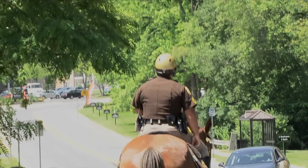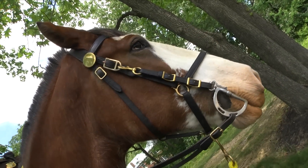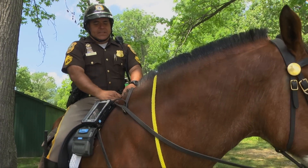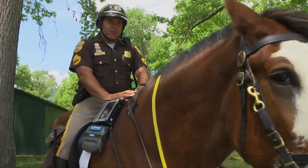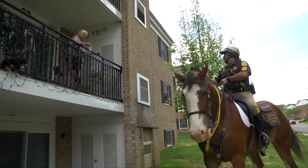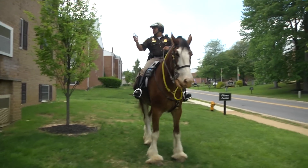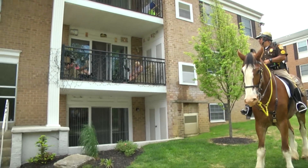I'm Master Corporal Jose Bayerga. This is my mounted partner. I've been with the police department 17 years now and with the Mounted Patrol for just over six years. Some of the things I enjoy about Mounted Patrol — it's an exciting and rewarding career. A lot of times we go into drug-ridden neighborhoods, and it's a pleasure to see young kids come out, ride bicycles, enjoy their neighborhoods while we're patrolling. Once we leave, it's pretty much shut down and overrun by crime.